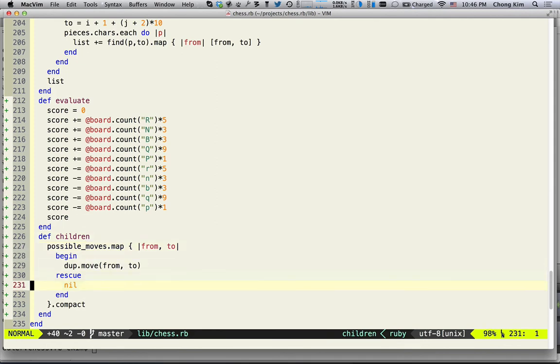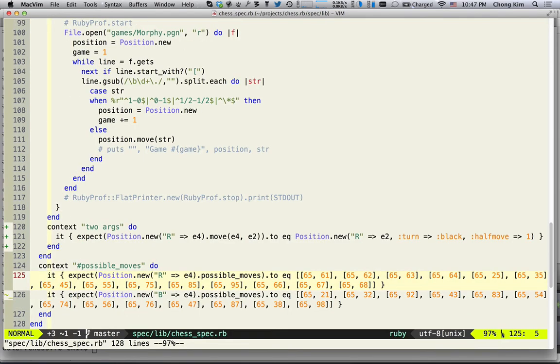So we have evaluate, we have the children. Okay, so actually let's do worry about the castling now because that affects possible moves. So there are some problems with possible moves.